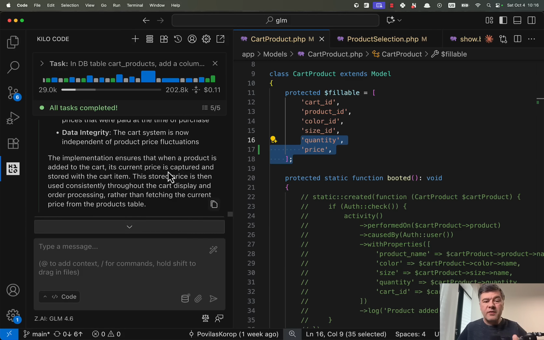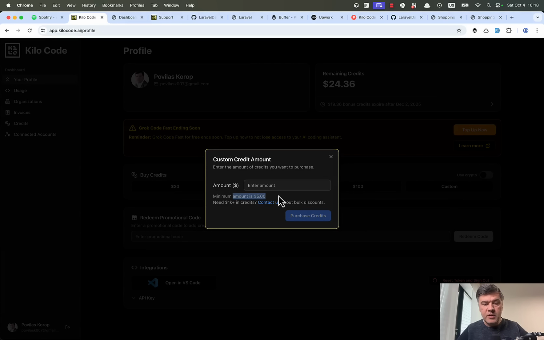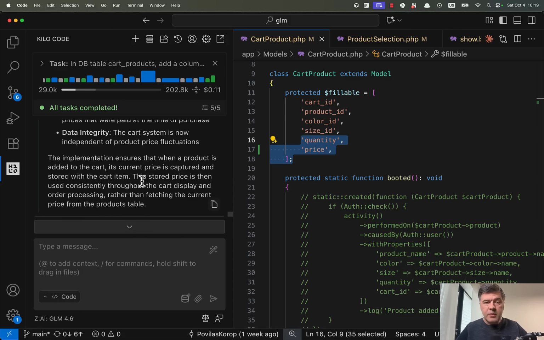But in here, I'm comparing different ways to pay. So in Claude Code, it's a monthly subscription, no matter whether you use it or not. In case of Kilocode pricing, you top up the amount of dollars that you want, and then you run prompts until you run out of those credits. So in this case, when signing up for Kilocode, I received a bonus. By the way, I'm not affiliated with Kilocode in any way. I just wanted to try it out. So for $5, they gave me a credit for $20 more. So this is my current account. But generally, you can top up for however much you want. Minimum is $5.